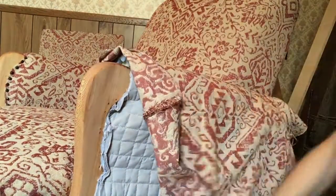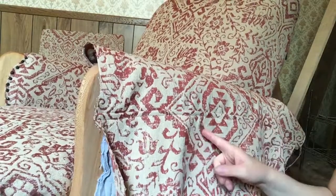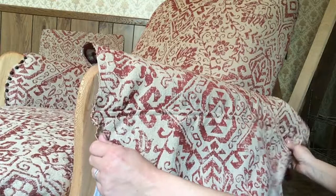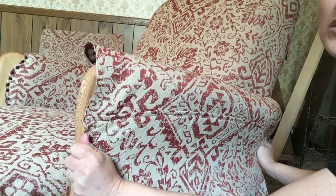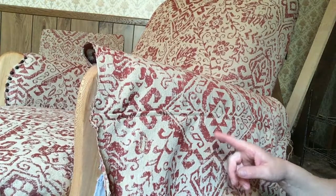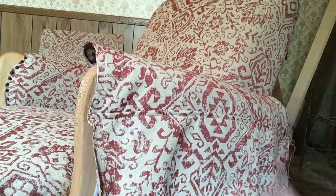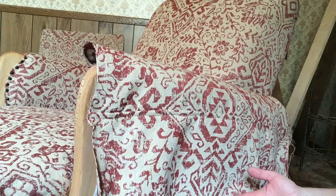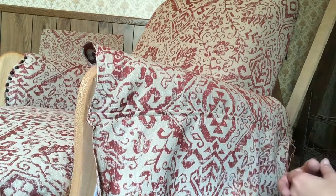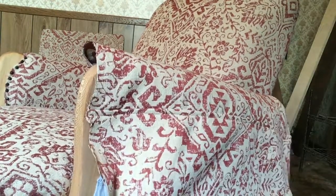And now I've got this cut to the right size. I'm going to start stapling it in. One thing I did have to do with this, if you can see, there's actually a seam right here. When I pull it tight, it's not going to be very noticeable, but I did run out of fabric, so I had to piece two pieces together to get it big enough to cover the full arm. But I think it's going to be okay, and that's typically what I do, is I just try to find a way to make it work. This has been a pretty big learning experience for me.